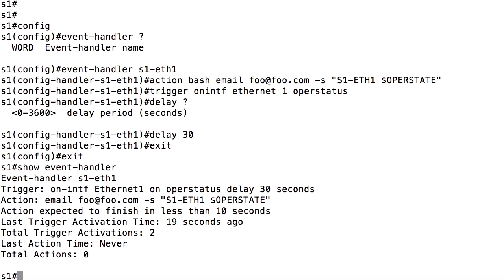As you can see, it doesn't take too much work to either send the output of a show command via email or to get even more creative using Arista's event handler, triggered by a certain condition that can also send us emails and includes the option of modifying the subject line with the information we're most interested in.